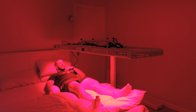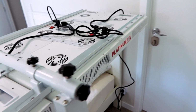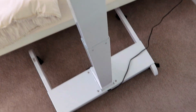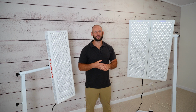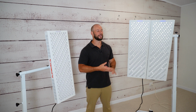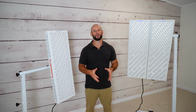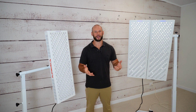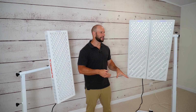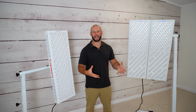Secondly, it holds more panels. Really, you need to think about how you're going to use it. Are you going to get more panels? Do you want a full body setup? Then in which case, you go with the motorized stand. To be honest, I'd say most people should go with the motorized stand. More options, easier to use. Yes, it takes a little bit more time to set up. Yes, it is going to be more expensive. But if you're using this a couple times a week for 5-10 years, you're going to thank yourself later on for spending the money on that convenience factor.